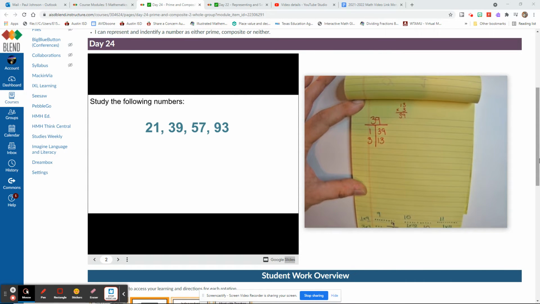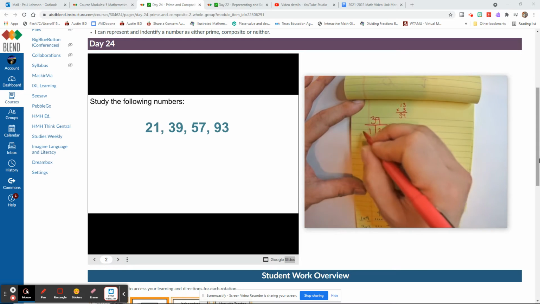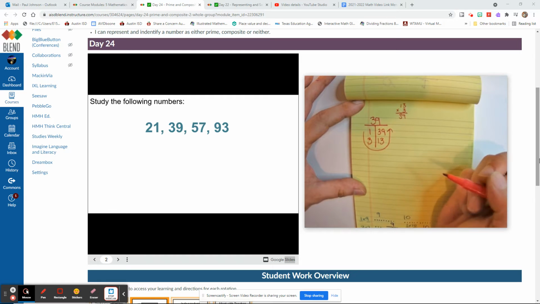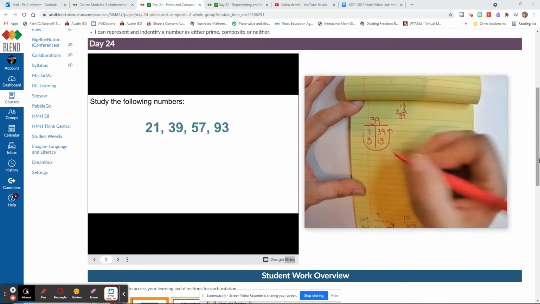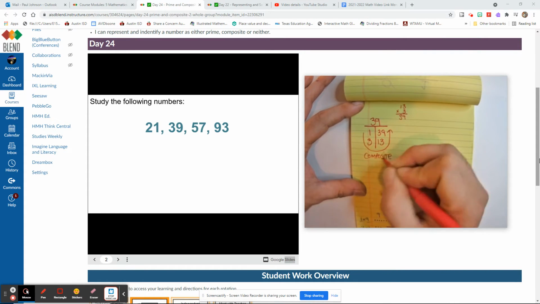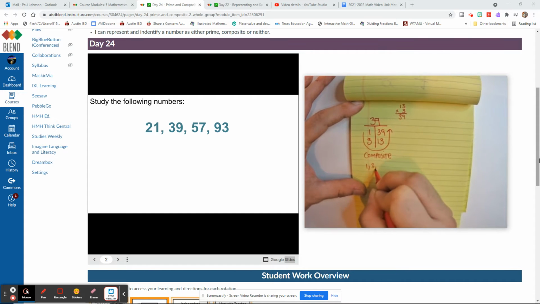Right? Now, you never learned your 13's facts because no one ever asked you to, so this is the first number outside of normal multiplication facts that is pretty small, but not a lot of people remember. So, there you go. You will see this one again. I'm almost positive because they use it so much. All right, so 39 is indeed a composite number. No matter how prime it looks, it does have 4 factors: 1, 3, 13, and 39.